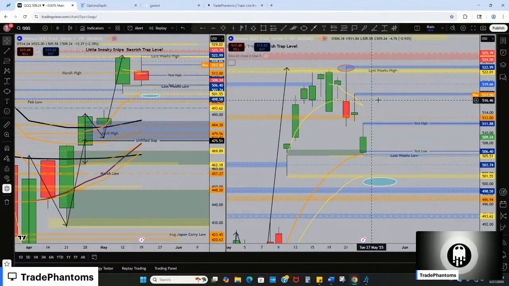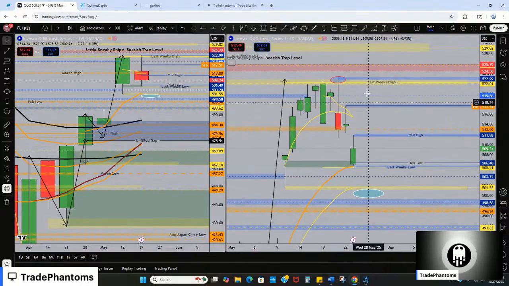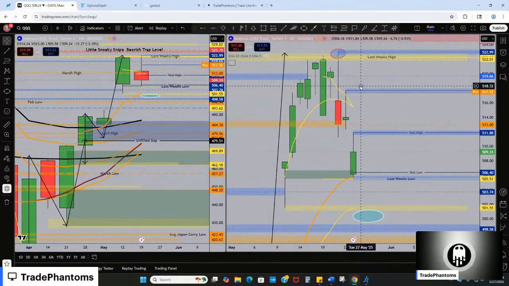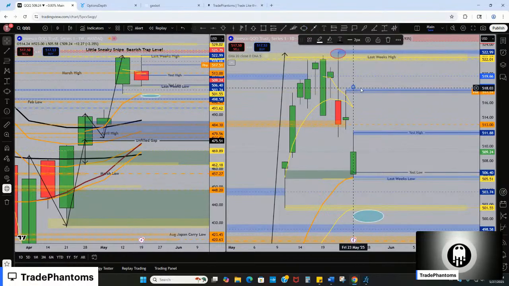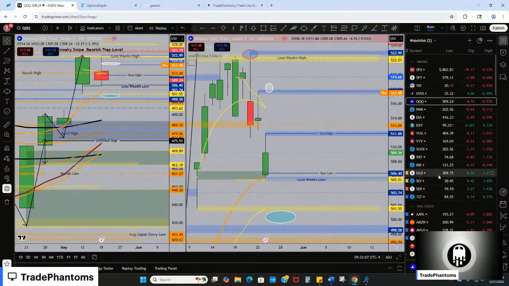Gap up right here. So again, same thing. We're gapping up, but we are gapping up into some daily highs. Again, we're going to be a little careful. I'm going to be taking a lead from the SPX at that 5,900 level. I have no problem getting long off the open if it tells me to, but that 5,900 SPX level is significant. All right, let's go through the gaps really briefly.